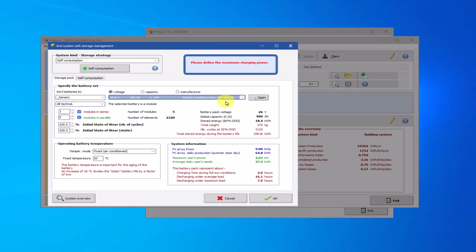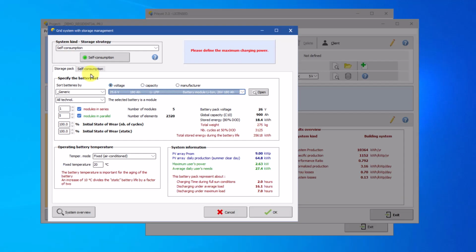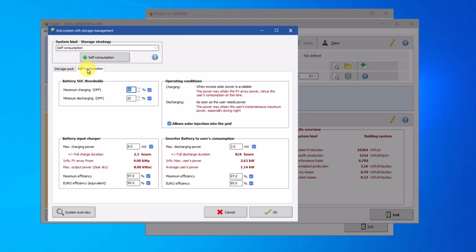The message box tells us to define the maximum charging power. Click the tab Self-consumption. PVsyst has set up all the parameters automatically at security values. The battery charging should not be too quick. For lithium-ion batteries, the charge in 1 hour is the minimum reasonable for the lifetime of the battery.